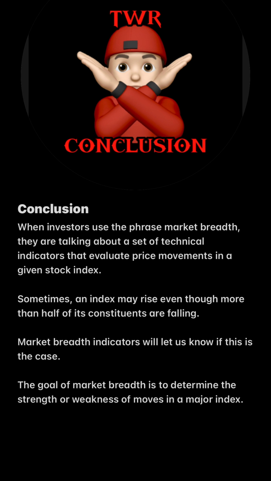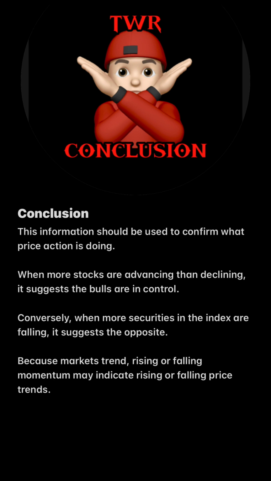A good market breadth indicator is there to determine the strength or weakness of the major index. Now, this information should be used to confirm with price action, all right? So you want as many indicators as you can have, not to clutter, but to give you confirmation. So indicators that follow along with the current strategy being used.